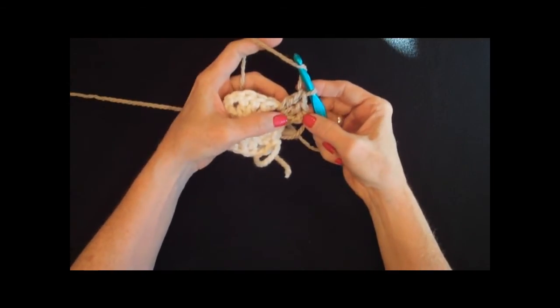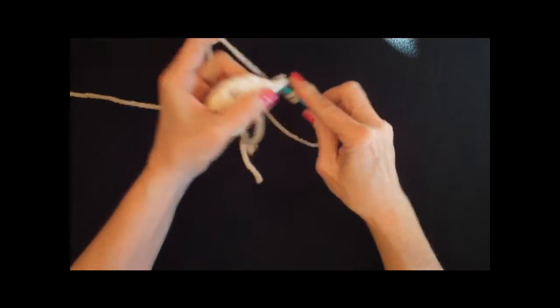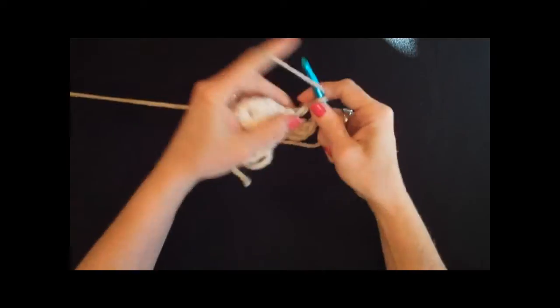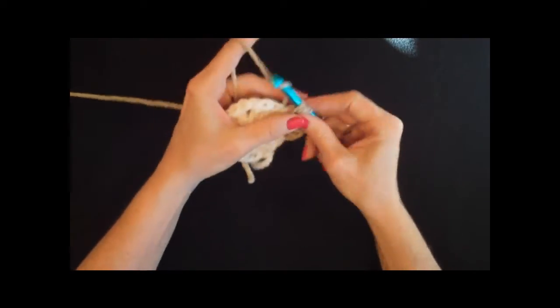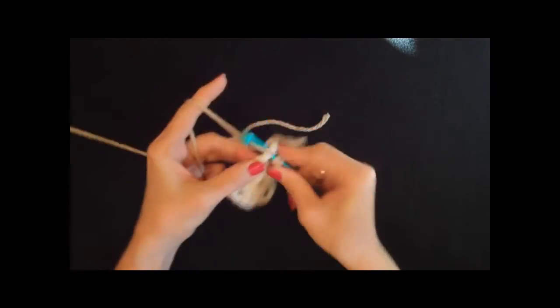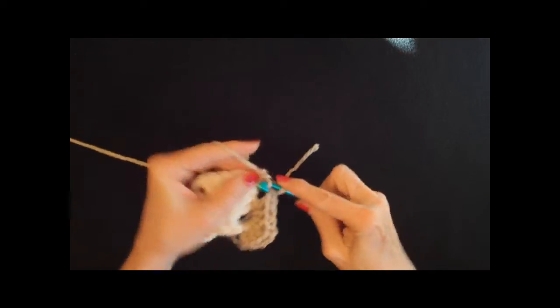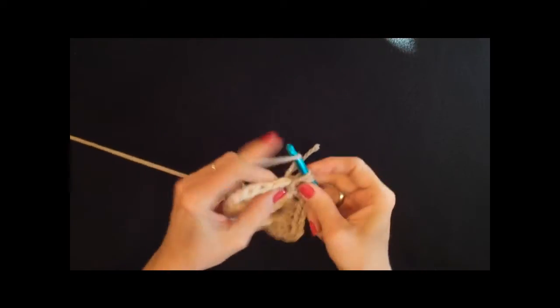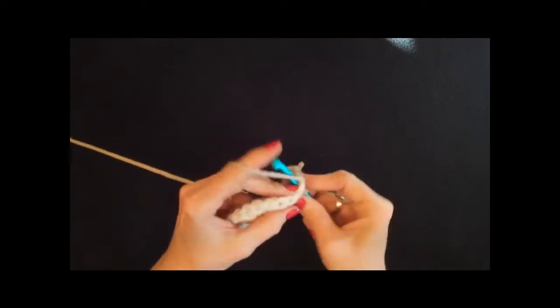Okay, so I did 2 more doubles in there. I'm going to chain 2. I'm going to finish this corner with 3 more doubles. I'm going to chain 1. Always chain 1 on the sides. I'm going to do 3 doubles, chain 2, and 3 doubles.